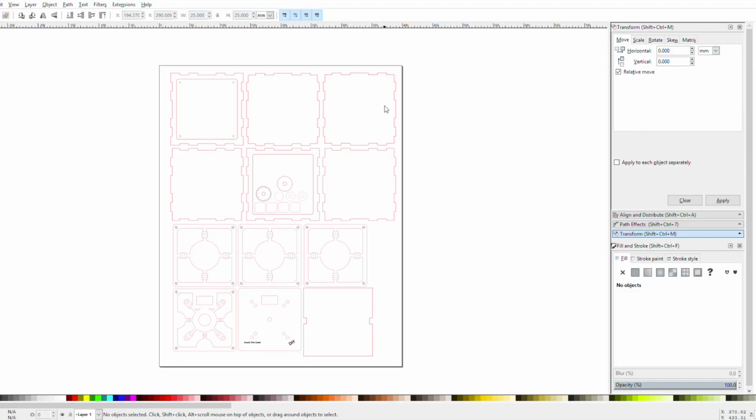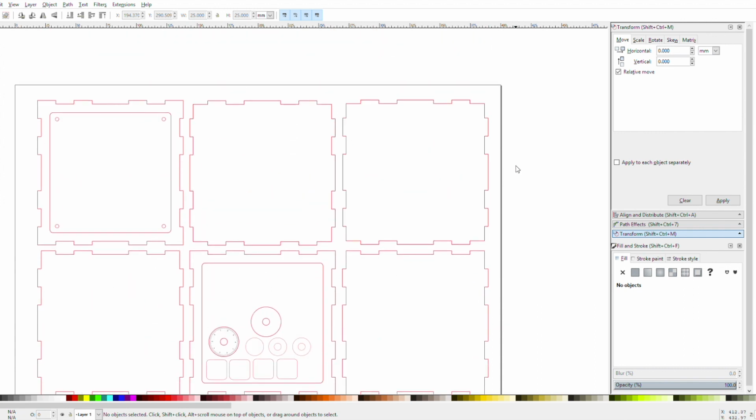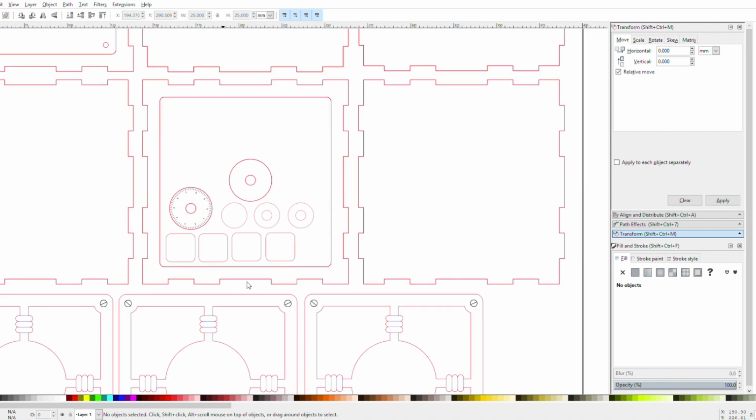I designed the safe box in Inkscape to be cut from 3mm MDF. You can also cut the parts from 3mm acrylic or plywood. There are 6 panels which make up the outside of the box. The back and front have cutouts in them for the door at the front and the cover for the electronics at the back. The dial is also made up from laser cut pieces which are then glued together.